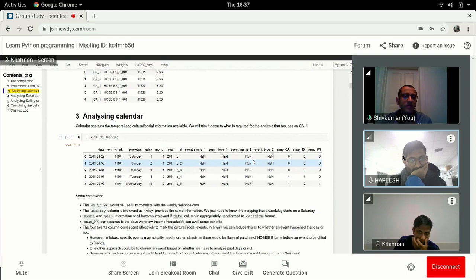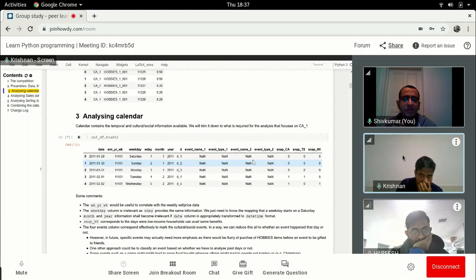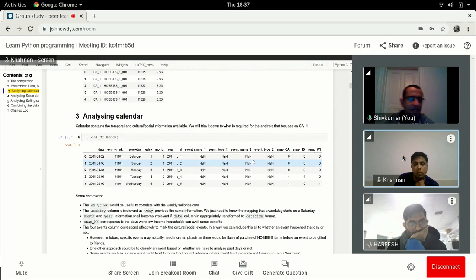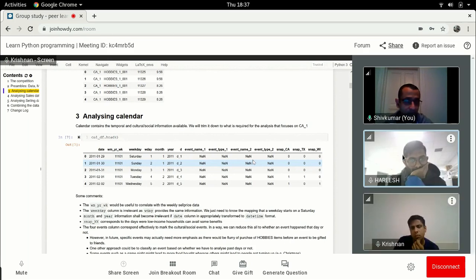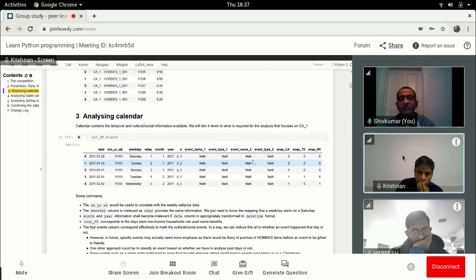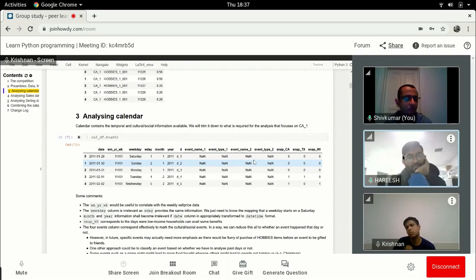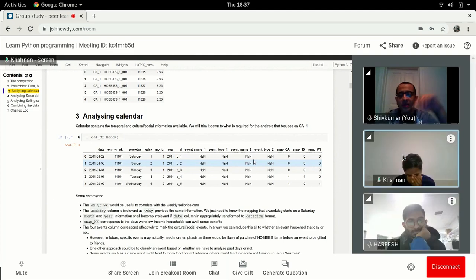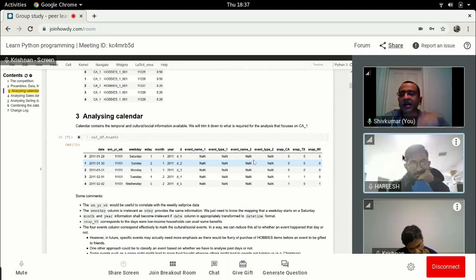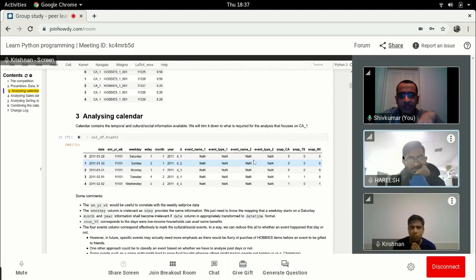This column D actually corresponds to all the columns of the latest data frame, right? Now we have to do a similar kind of flip like what we did before. I don't know if I'm using the right terminology. Can you just copy this calendar DF and bring it down? We'll play around with it.